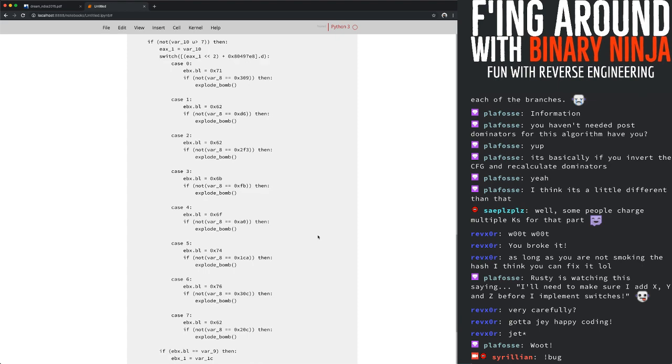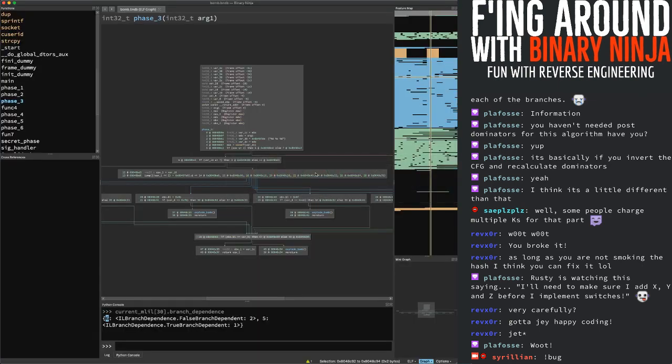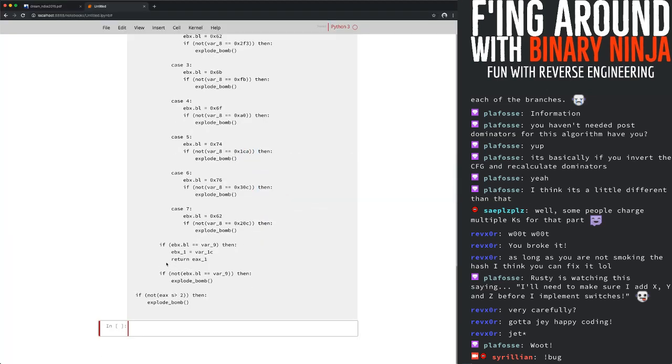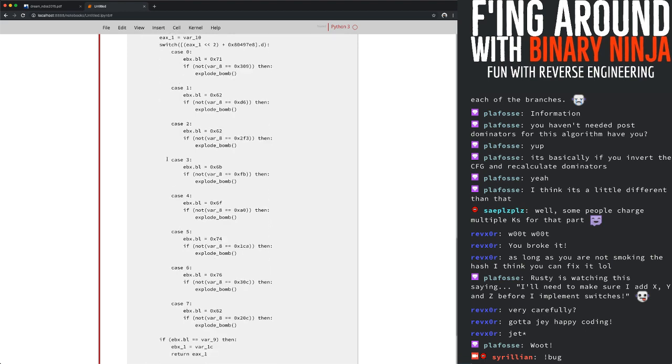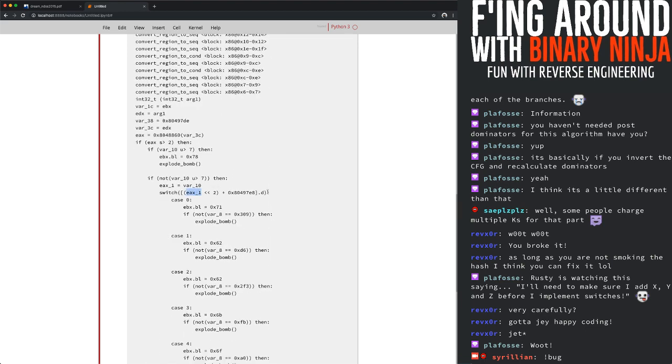And I think that's what we want. Now we come here and we just say, if it's this, then do that. If it's not that, then do the other one. And that is under the same thing. And now we just need to figure out this and how to turn that into just switch EAX1.